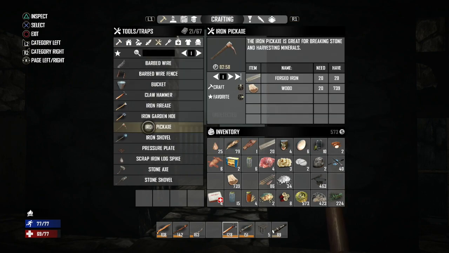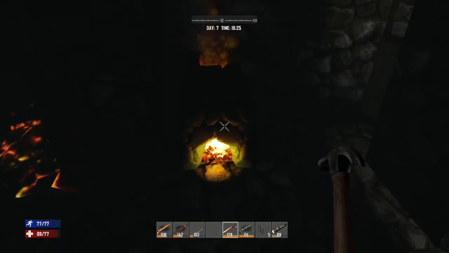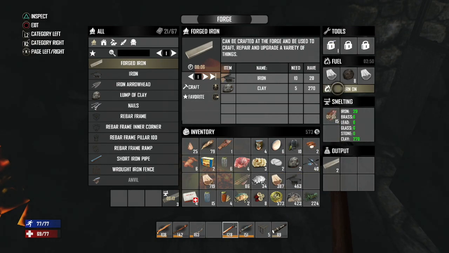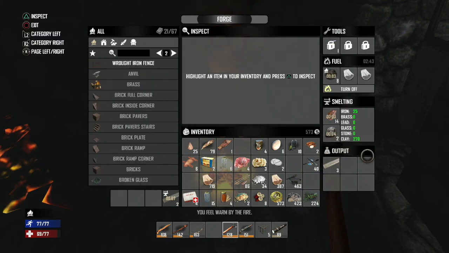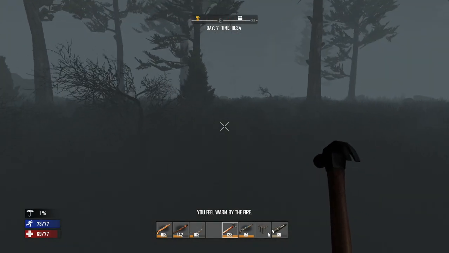So there we go, iron pickaxe. Make it, that's going to take a while. I'm just going to leave that cooking. Probably just turn it off, take my wood back. Oops, I just wanted to collect it. Come on, come on, come on. And in fact, I can put that clay in there as well, because we don't need that. Come on, go, go, go. Gotta get back home now.